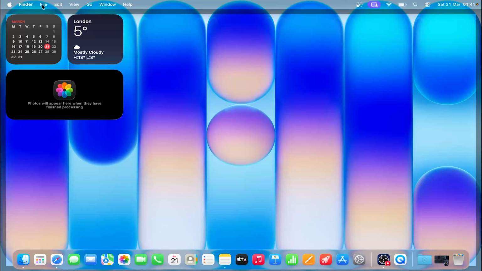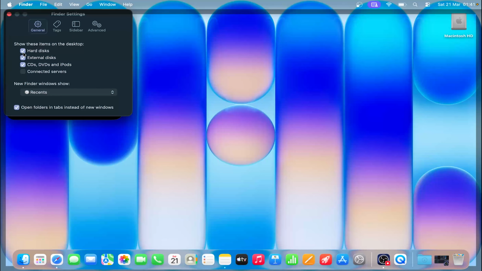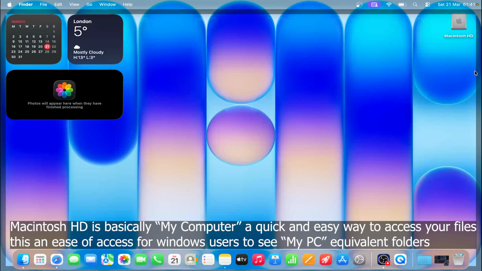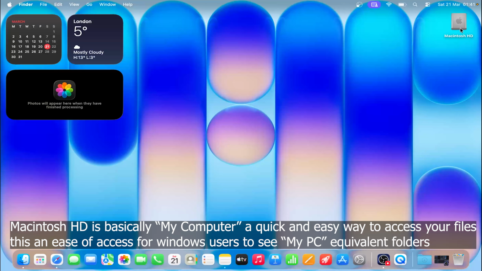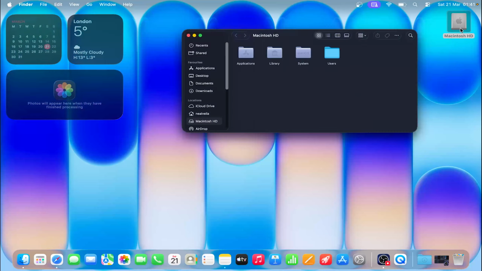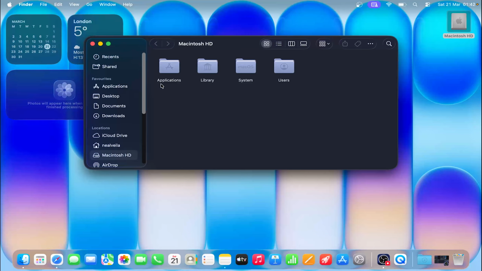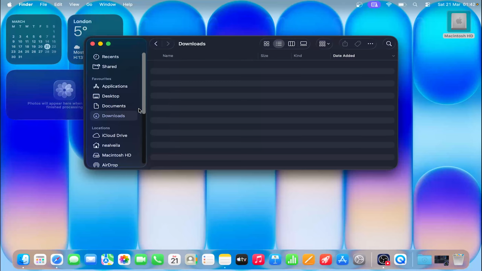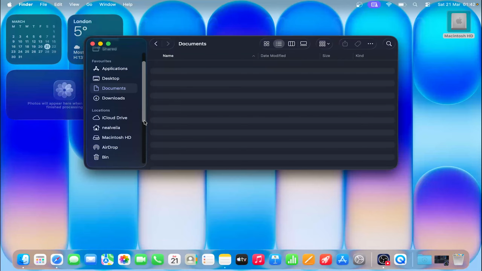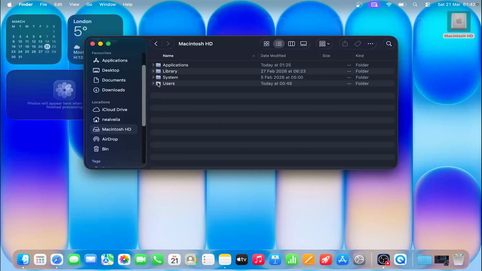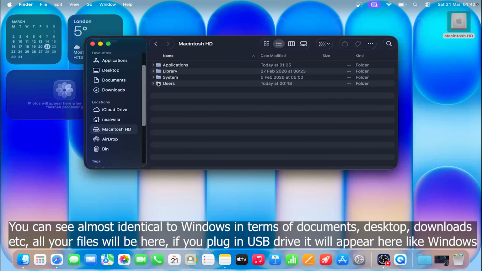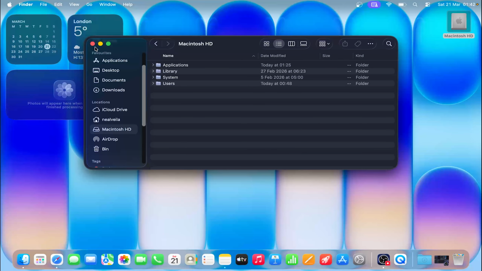Now, the first thing I'll suggest is go to Finder, go to Settings, and then I want you to turn on hard disks. Now you can see when you do that, just close this like so. Now you see it says Macintosh HD. This is basically like My Computer. So if you double click on this, you have the My Computer equivalent. So of course you have on the left-hand side, you've got your documents, you've got the desktop, you've got your downloads folder, all very simple. And you've got, for example, here, Macintosh HD, and you have your file path. This is basically like where your System32, your program files all are as well. So that is one of the biggest things, the easiest things you can do to get used to Mac when you go from Windows to Mac, should I say.